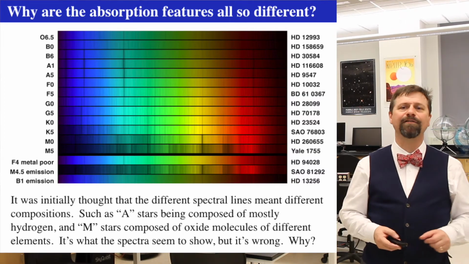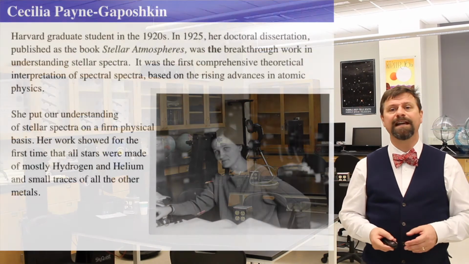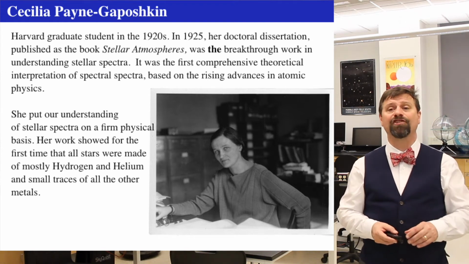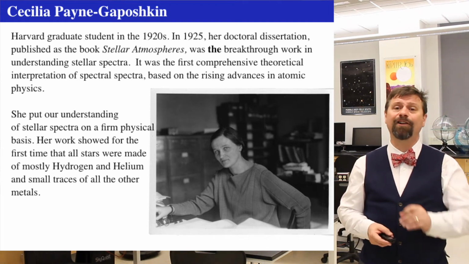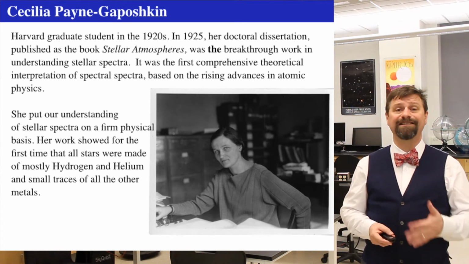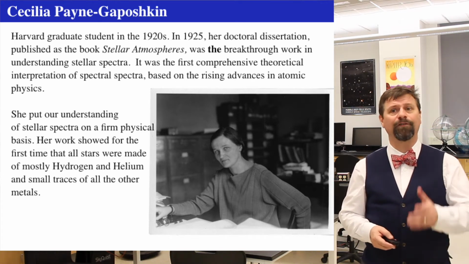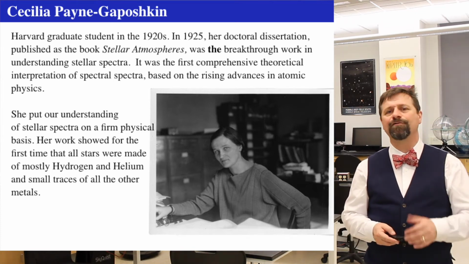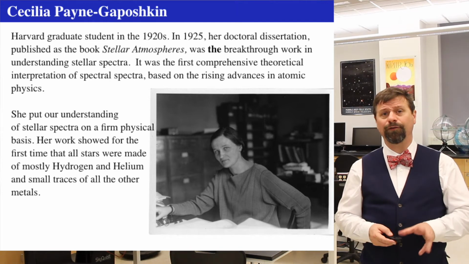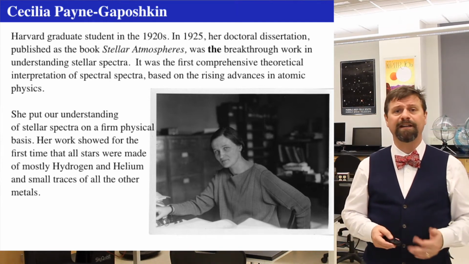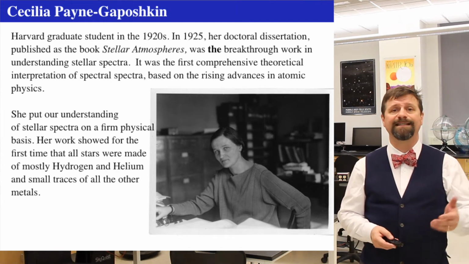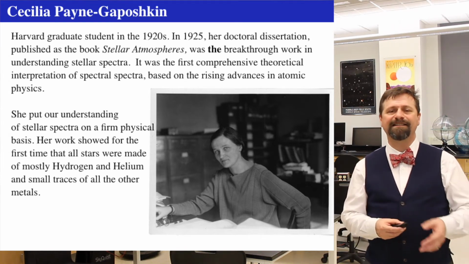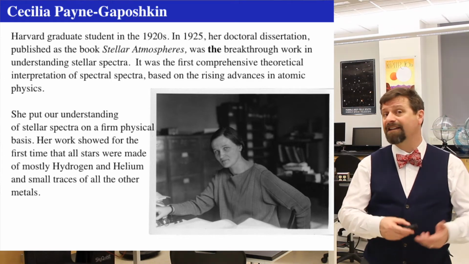And the person who discovered that that was wrong was a graduate student. She was at Harvard too. She was one of the computers, and her name was Cecilia Payne-Gaposhkin. And in 1925, her doctoral dissertation was published as a book, Stellar Atmospheres. And it was quite literally one of the most breakthrough understandings in the nature of what stellar spectra are. She used the rising concepts of quantum mechanics, which were being discussed and debated down the hall from where she was working, and she said, well, wait a second, it's not about the composition, it's about the excitation.